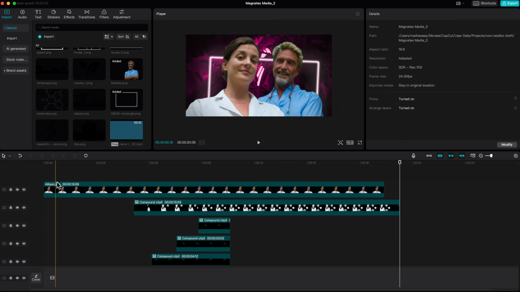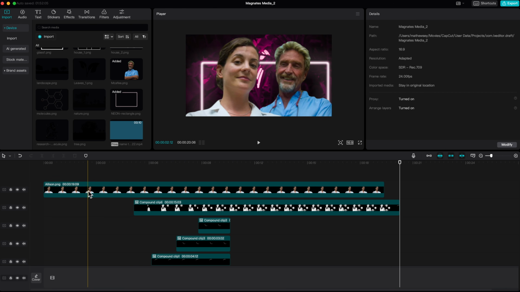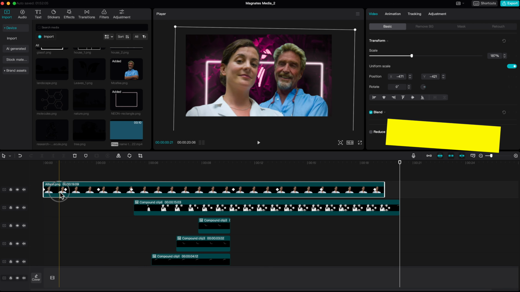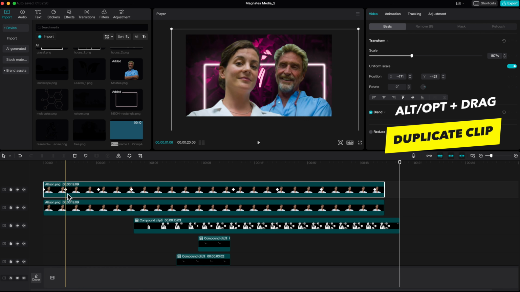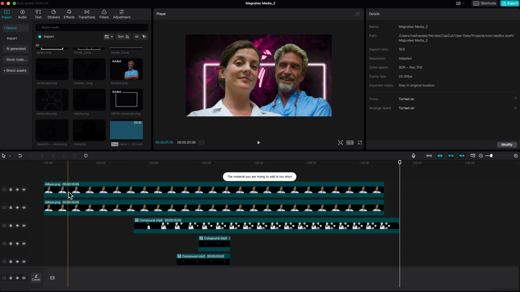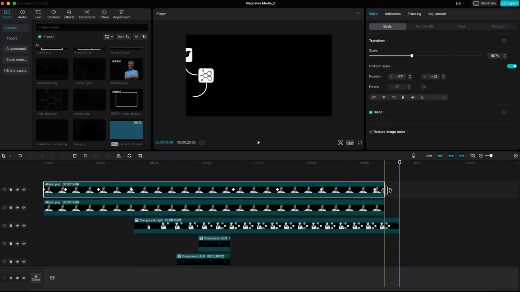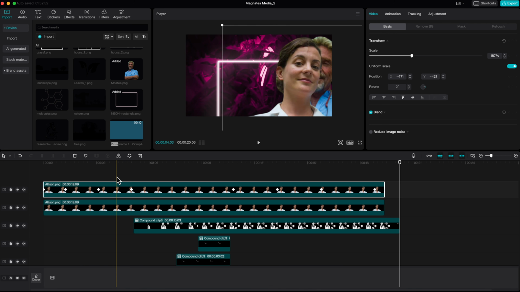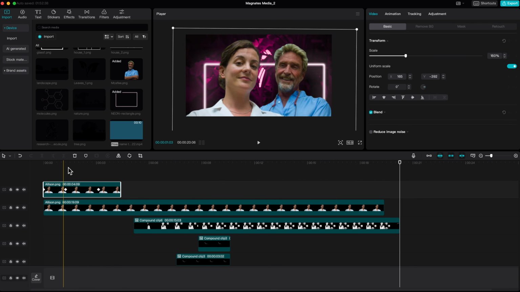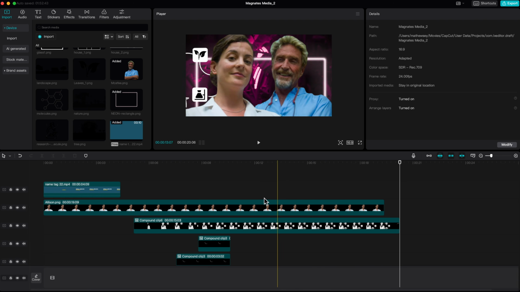Now I'm gonna bring that in and I want to match the same vibe with the lady, and I'm gonna play this trick as we did earlier on. Click on the lady's image, option and drag upwards to make a duplicate of that. Then let's just drag this and drop on this. It's gonna say it's too short. Yeah, let's reduce the length of it because the text is gonna disappear when it moves to this side. So let's just reduce the length of it. Now we can just drag and drop on it and click on replace clip.